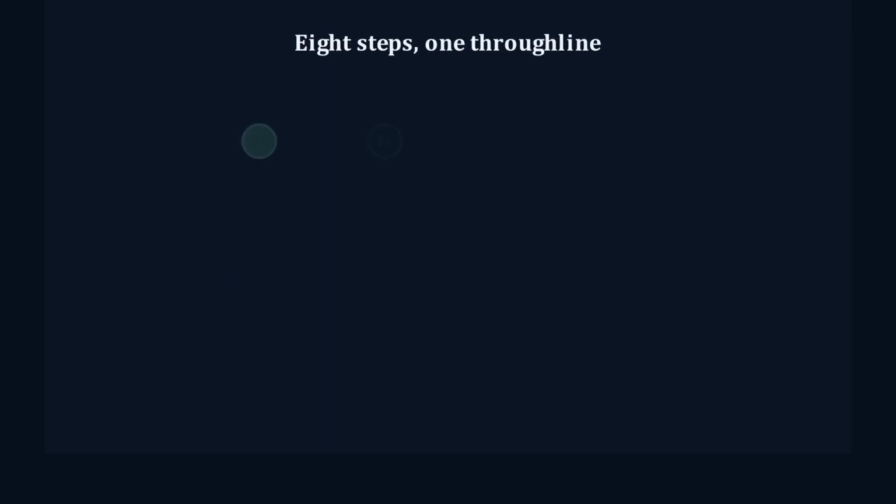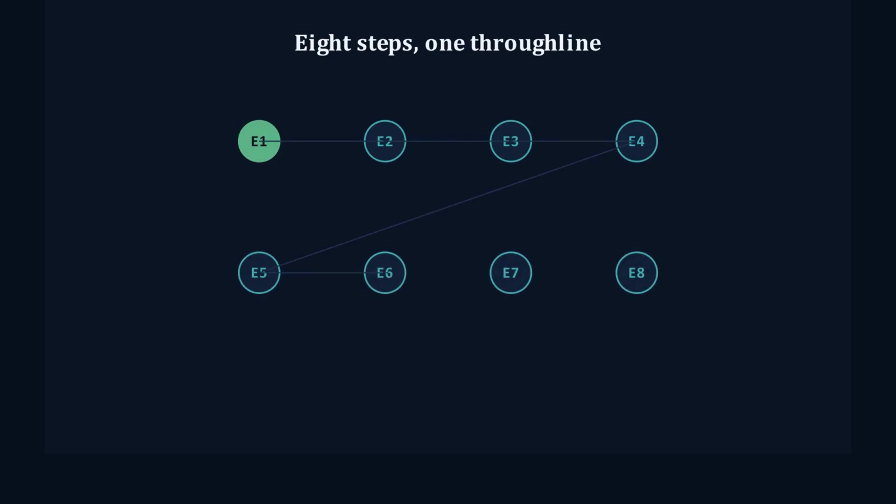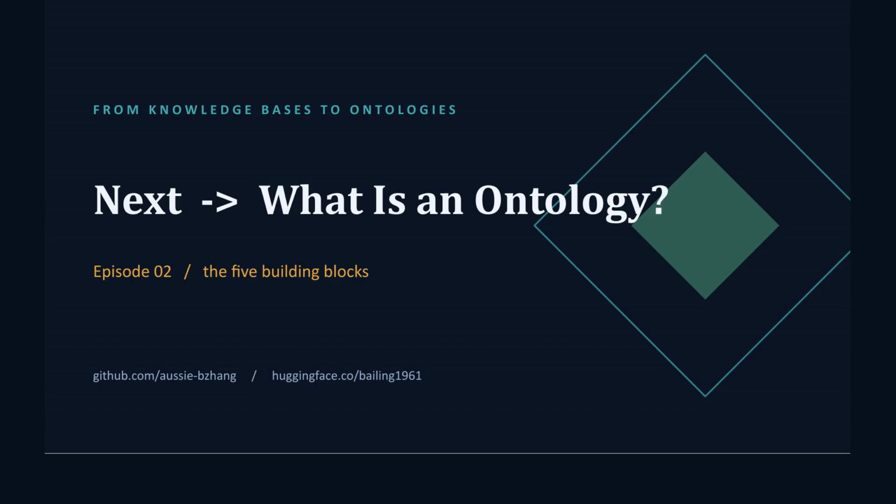Over the next 7 episodes, we build this idea up from the ground. We will define an ontology properly and meet its 5 building blocks. We will trace 40 years of history, from Greek philosophy all the way to modern AI infrastructure. We will separate ontologies from their close cousins, knowledge graphs, rule systems, and large language models, and meet the one simple equation that ties the whole picture together. A knowledge graph is just an ontology, plus data. Then we go properly technical, the formal stack, querying, building, and reasoning, and we finish in the world of neuro-symbolic AI and intelligent agents. And so the journey is the title itself.